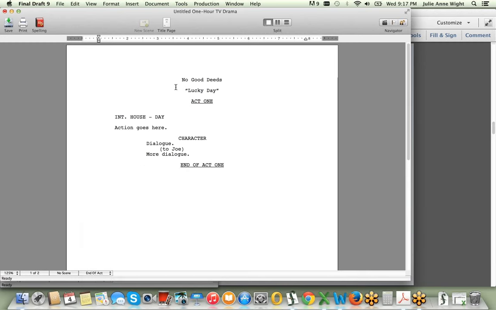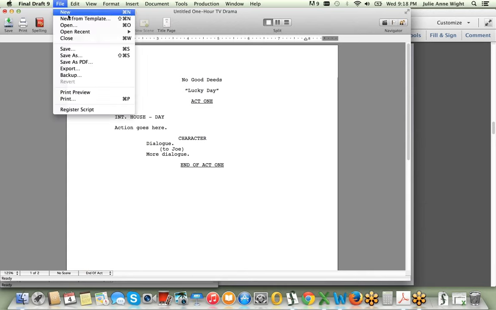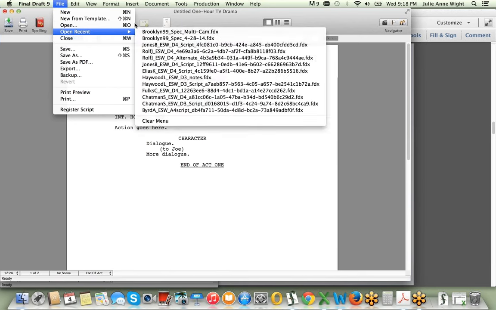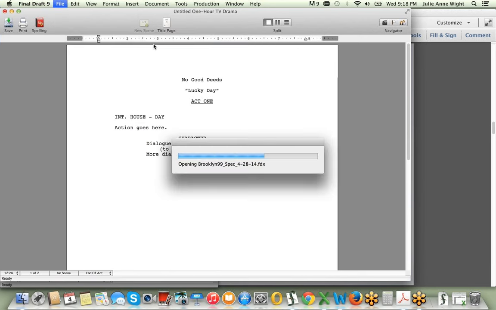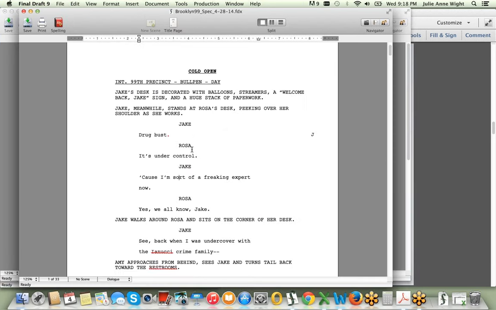element. Another important thing that you want to keep in mind is, let's say we've written a screenplay in a completely different template. So I'm going to open right now for you a script that's written in multi-camera. We'll get more into the differences between multi-camera and single camera next week. But you can see right now, because our action is in all caps, the dialogue is double spaced, this does not look like what we were just working on. So we know automatically that we're not in the same template because it looks different.